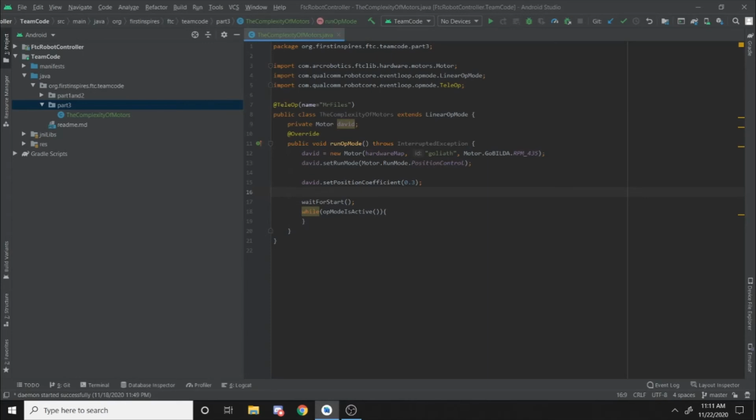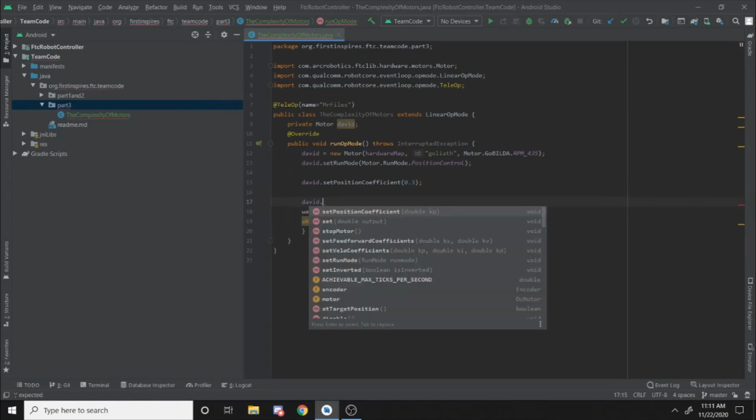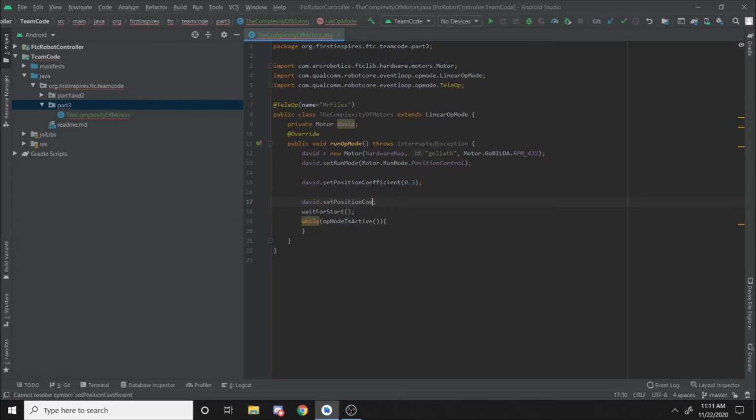Next you have to set the tolerance. That's the maximum error allowed. So setPositionTolerance. Typically I like to set this around 10. If I want a bit more of an exact value, I'll set it to 5. If it doesn't need to be super exact, maybe you could set it higher, like 20 or 50. But for more exact numbers, probably 10.